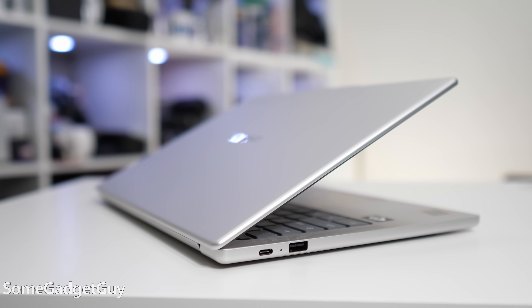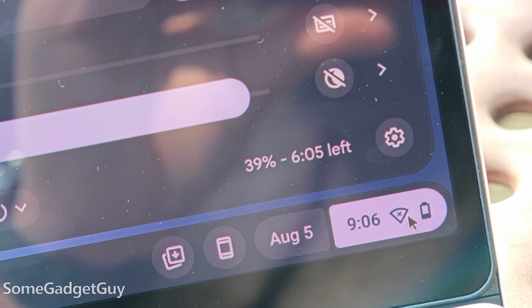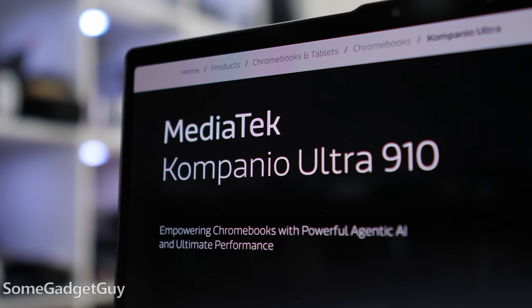If you ask consumers whether they want more giggle flips and horsepower and mega pickles, or just to use their gadgets hours more on a single charge, I feel a lot of folks want gadgets they need to babysit less. In this era of power efficiency, it's not scary leaving the house at 40% battery — that's going to get you through hours of work at a coffee shop. And if you can plug in, there is fast charging: an hour plugged in got me from a 10% warning to over 80%.